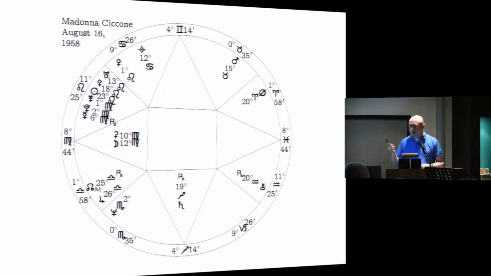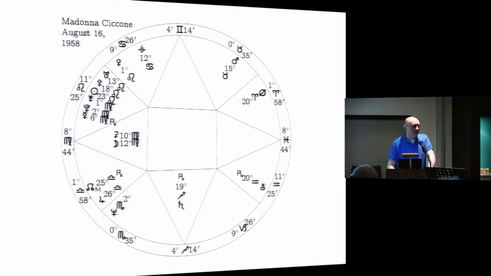Here's a chart. I had to look up what her last name is, but this is the performer Madonna. And this chart style is based on some historical examples. It was actually what I was trying for when I designed the previous chart, which has a different layout of houses. And one thing you can see here that's sort of interesting, we've got a whole lot of stuff packed into this 12th house, okay?